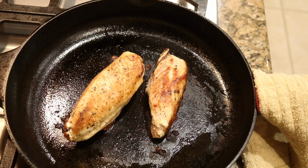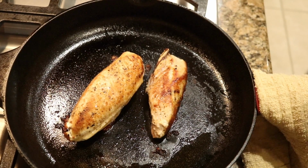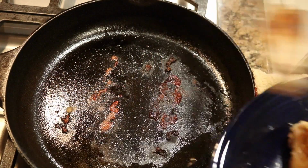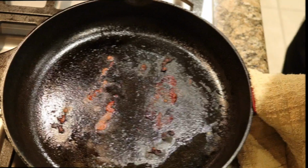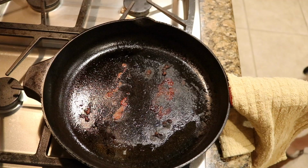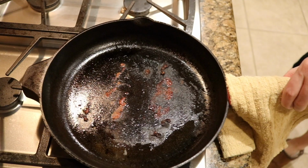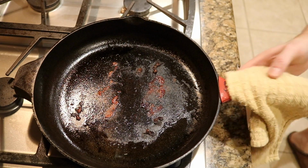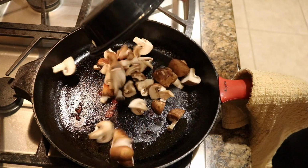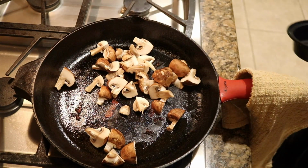We're going to get a plate. We're going to rest for a bit. And then make the sauce. Alright, we're going to put the mushrooms. Remember, it's going to be incredibly hot still because you just took it out of the oven, so please make sure you keep that in mind. And there goes the mushrooms. And cook these for about 2 minutes.